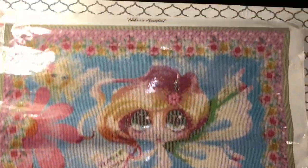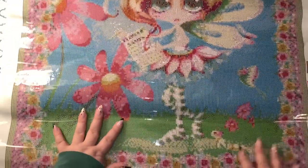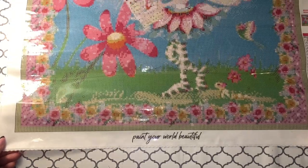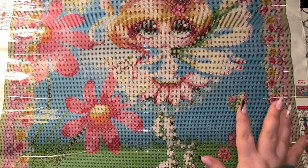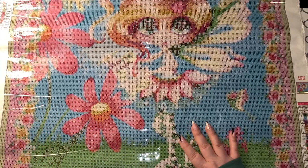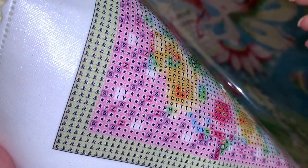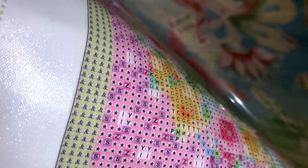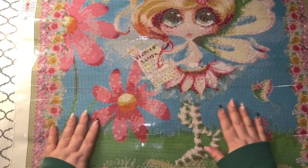And then here at the very top, it has the name of the canvas, which is Nature's Assistant. And then at the bottom, it says, paint your world beautiful. Now, what does the canvas remind me of? The canvas, as far as look and the glitter in it, if you can see the glitter on the inside of the glue here or there, it reminds me of Diamond Art Club, okay? It's poured glue, which is awesome.